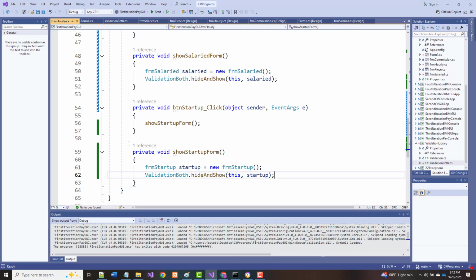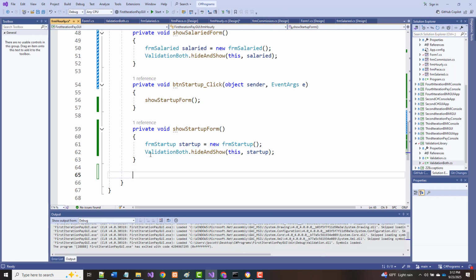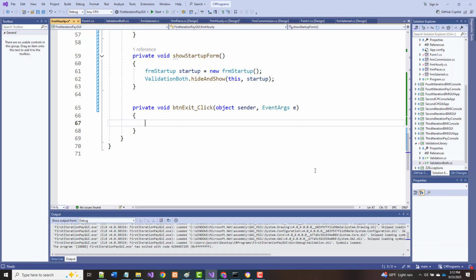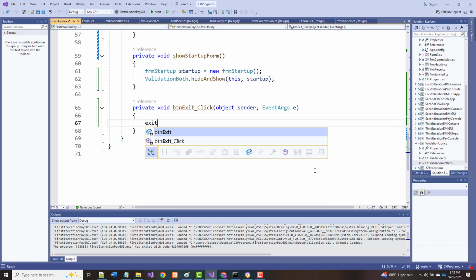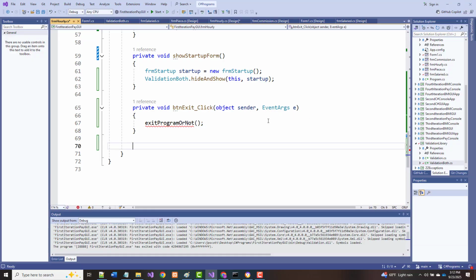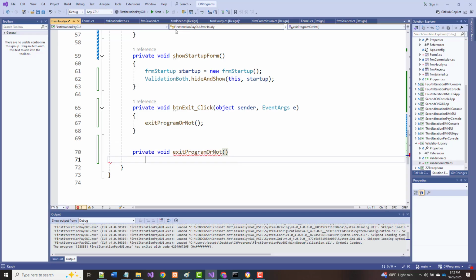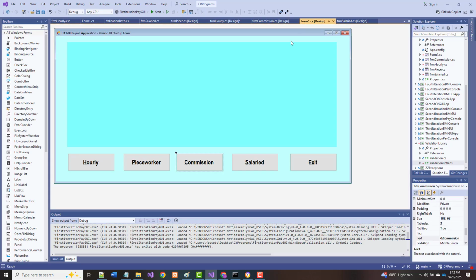We haven't put in the code yet for the exit. And I think I really should take that exit probably and put that also into our library. We'll do that in a bit. But for now, let's not worry about it. And again, this will be exit program or not. Let's copy that over from our main form, so we're sure it's the same way.